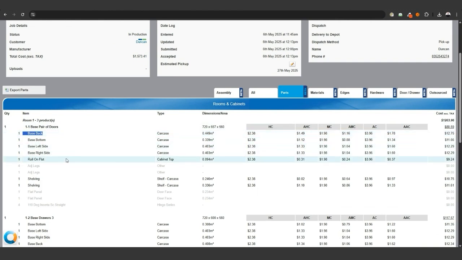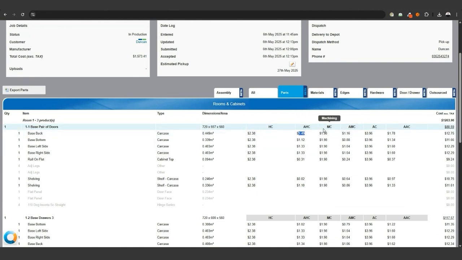So the example is looking at the rail on flat here. It's only contributing an extra 31 cents to the total cost. Rail's really small, really easy for you to move to the edger, move from the edger, that sort of thing. It's quite simple for you to manage. However, you've got your large ones like the base back there, which is going to be the largest panel. It's contributed a lot more. It's a little bit harder to handle there, but still nothing too extreme. But if we were to start looking into some of the tall units, you'd see that one blow out a lot more, because those tall panels are a lot harder to manage.